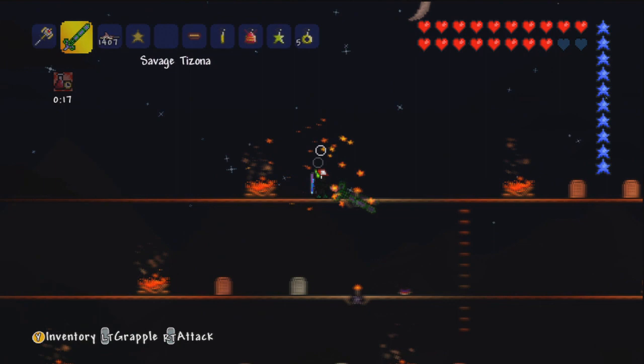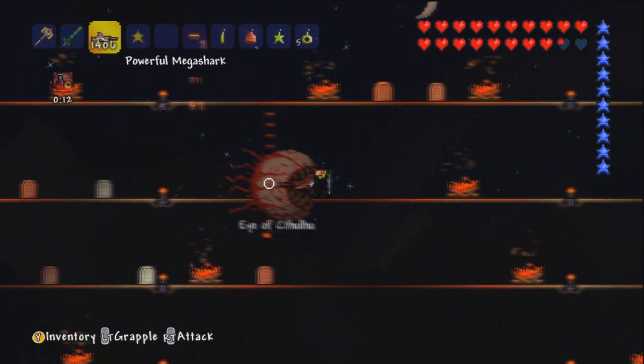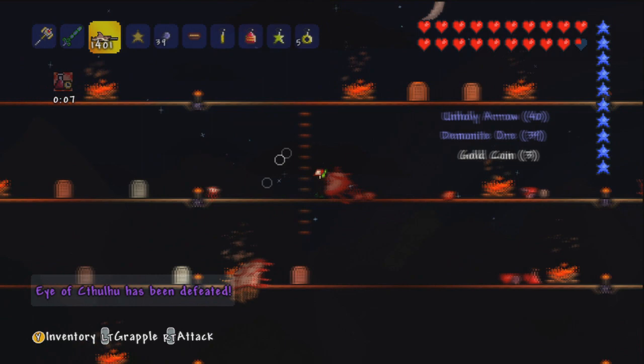And we don't really have enough time to kill the twins. I'm not making that mistake again. Die. I don't even want your loot. Don't go near me. Maybe we'll get the gold, actually. 3 gold, yeah.